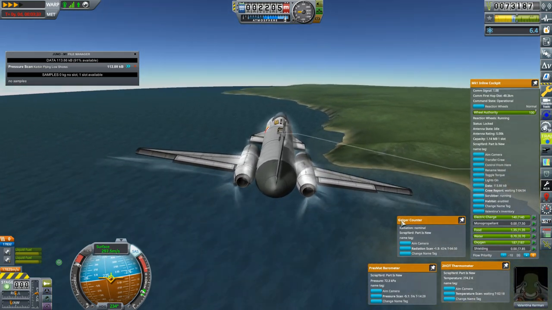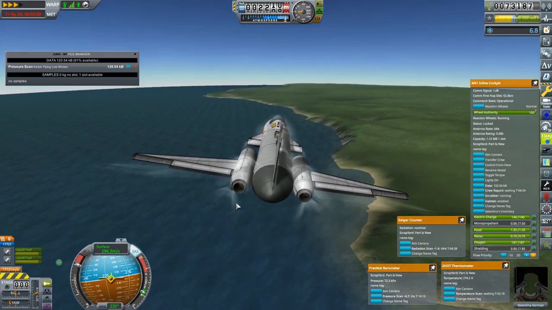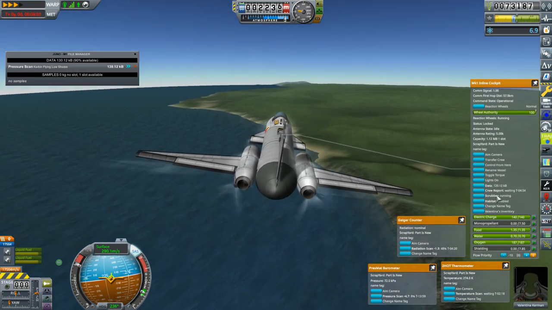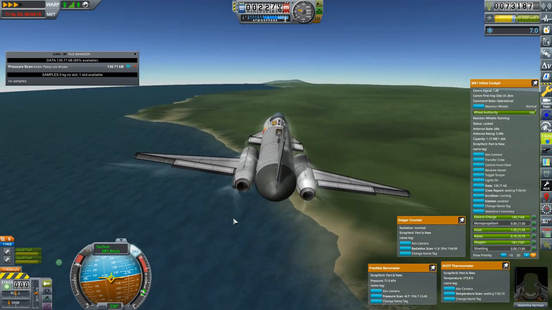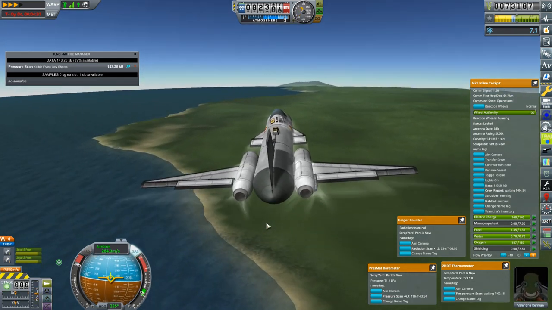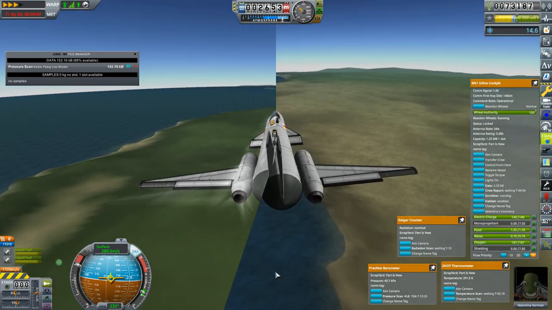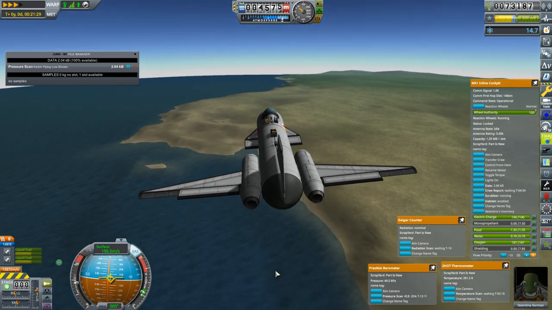The thing is that those science experiments, the crew report, the Geiger counter, and probably future ones as well, generate science more slowly than the antenna is capable of transmitting that science. So it's just being transmitted and never really collecting in the hard drive. So you can't just count on that hard drive window to explain everything that's going on. Pay attention to what's going on with your instruments as well.